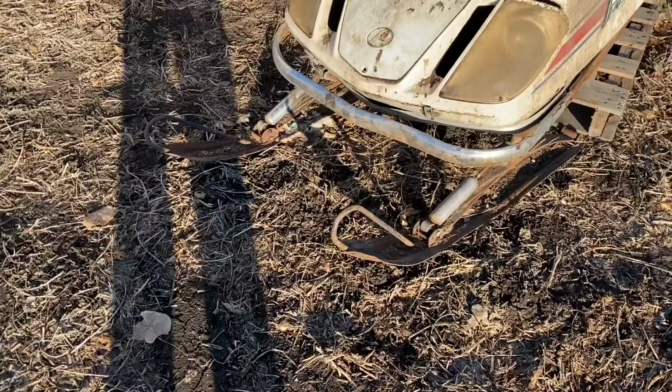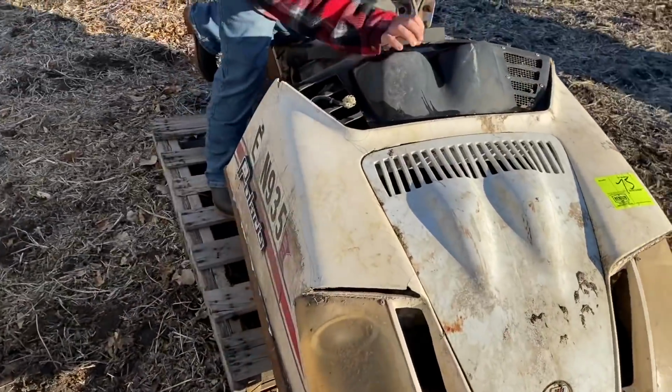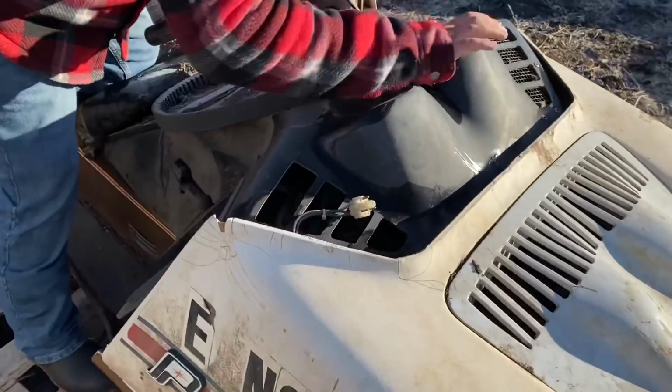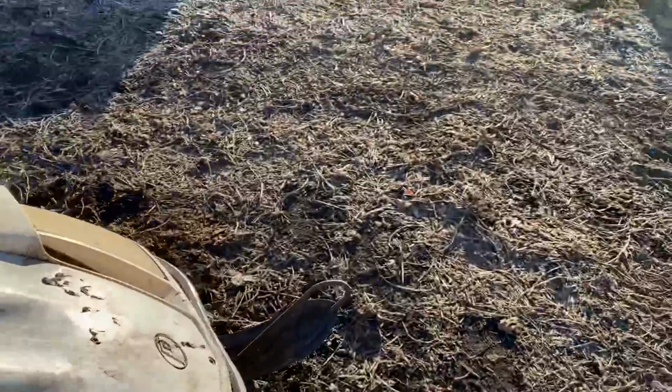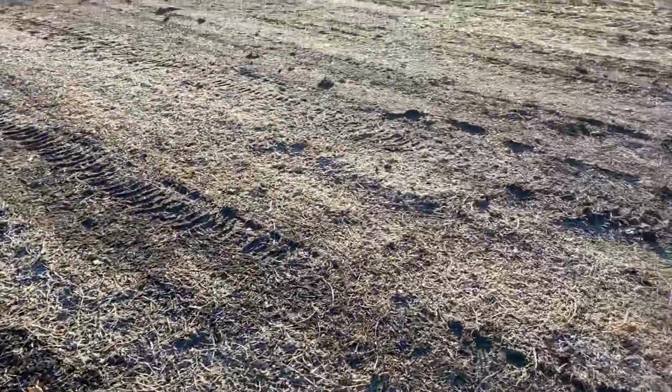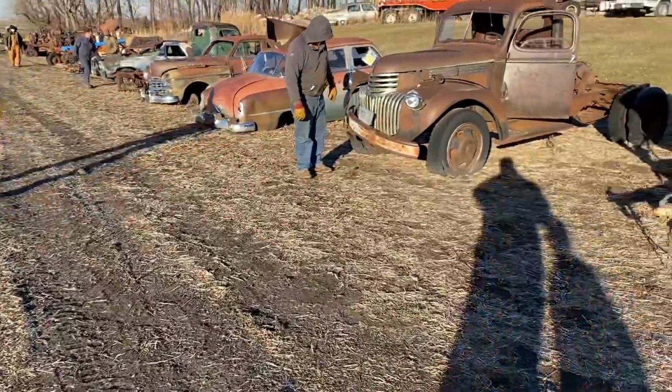That is cool. It can go 100 miles an hour. Good project. I don't know about good. Project, yes. Is it tight, or does it turn over? It turns. Nice. All right, let's go down. We're gonna make one final loop across here. The grill on that's pretty nice. Yeah, it's not too bad.